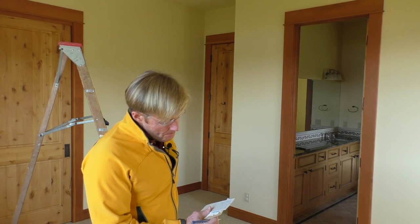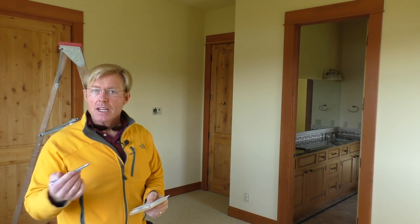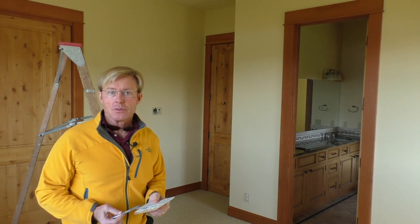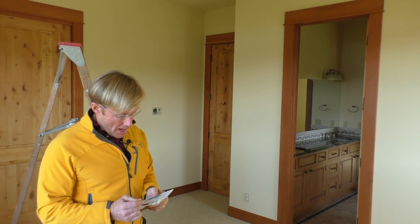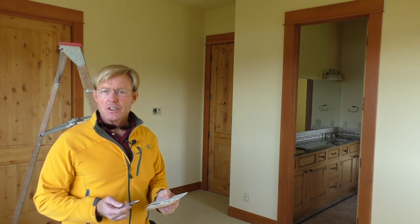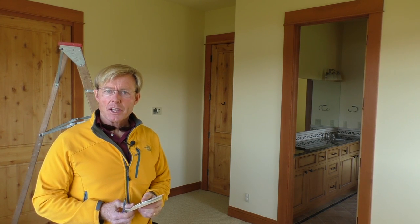I've got those quick measurements. It looks like I've got sizes like 14 feet, 10 foot, 2 foot, 3 foot. I just look at how they're going to work out from 16-foot material. Putting it all together, I'm going to need four 16-foot sticks, and that'll leave me about 6 feet or so of waste before cutting — so probably a little less than 6 feet of waste. That sounds pretty good.